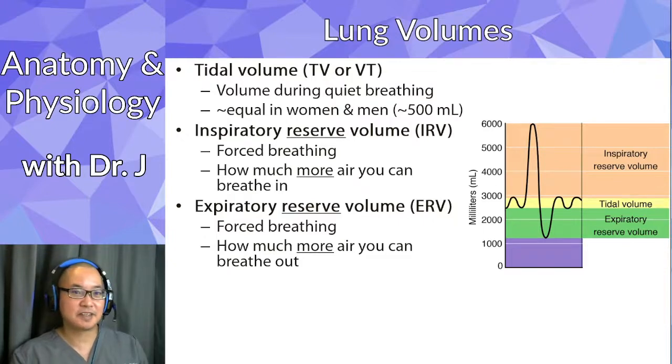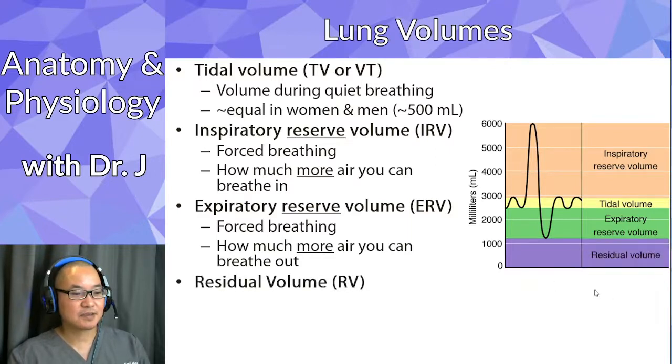There's absolutely no air in your lungs whatsoever. But you can't do that normally. So again, you want to keep your alveoli slightly open so it's easier to inflate again. So residual volume is that part you can't squeeze out. You're exhaling as much as you can to get your ERV, but the part that's still left, that's residual volume.